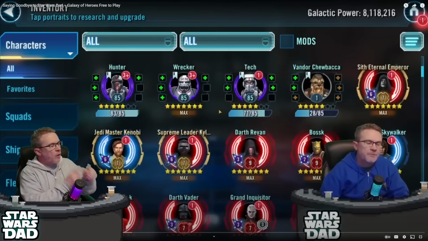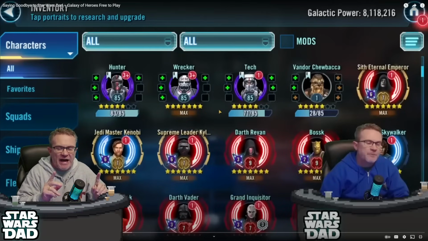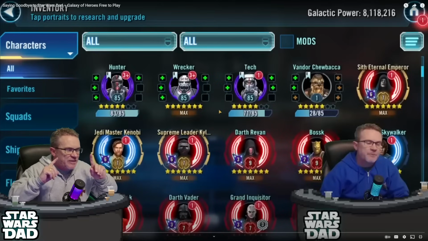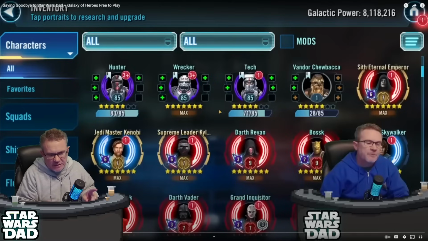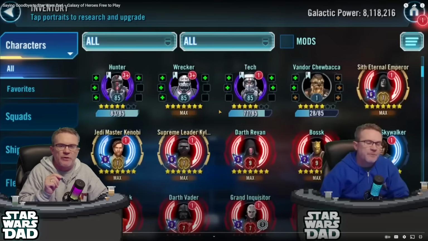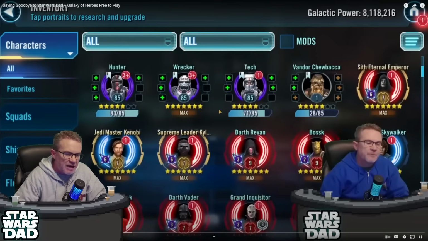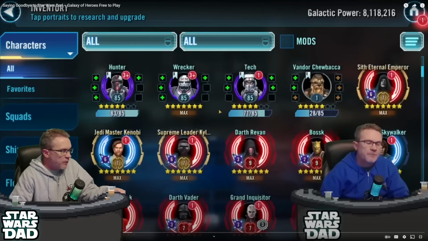And what's in front of you right now, this is my free-to-play account at 3.5 years. So 3.5 years in, I had farmed my free-to-play account to 8.1 million. I do think, since I let this go in May, we've had these big updates later. I think right now you could probably do this free-to-play in 2.5 to 3 years. I really do. I got Sith Eternal Emperor, Jedi Master Kenobi, Supreme Leader Kylo. Those are my 3 Galactic Legends. You can even see Grand Inquisitor down there.